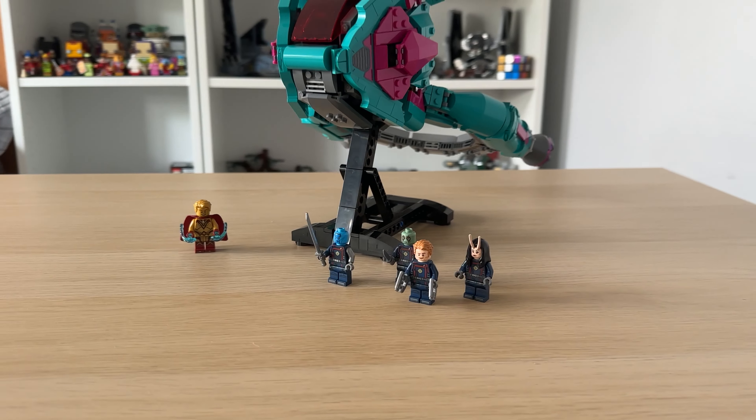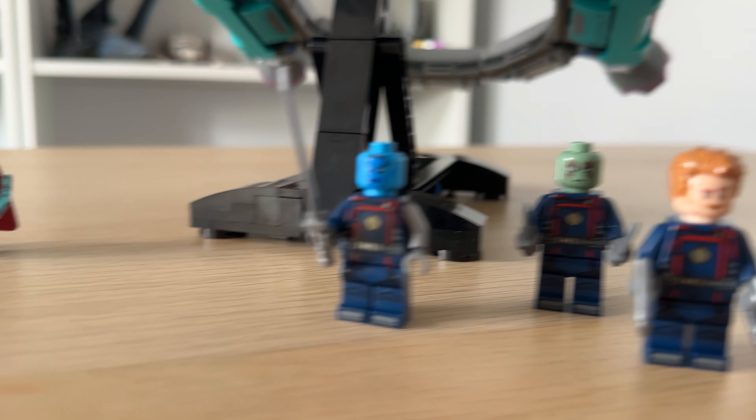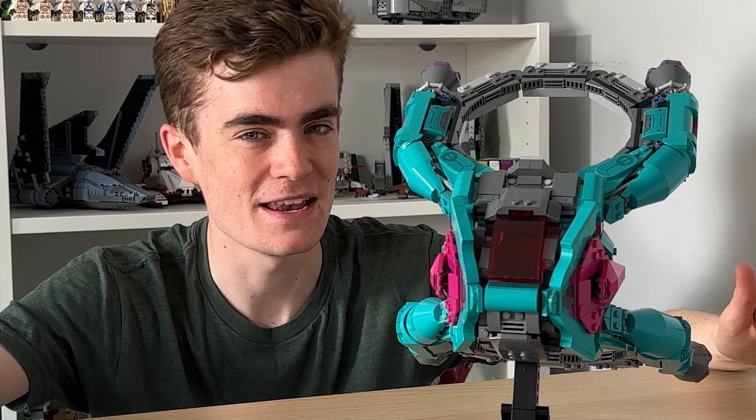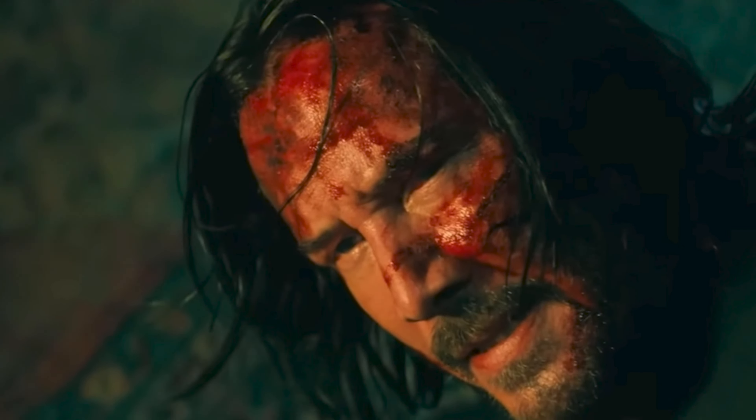So without further ado — that's a morning transition for you. Here it is, everybody. I have finally completed LEGO set 76255, a.k.a. the new Guardians of the Galaxy ship. It retails for $100 in the US, which is around £90 here in the UK. I managed to pick this up though for just around $60. That itself is pretty amazing, considering the fact that there's 1,100 pieces and you also get five minifigures. But here's the best part: other than featuring the new Guardians of the Galaxy ship itself and getting four of the main characters, you also get the exclusive Adam Warlock minifigure. His minifigure alone is around half the value of the whole build for what I paid for it. This set has only been released this year and it's already scheduled to potentially retire at the end of 2023, which could make it very collectible in the near future — especially minifigures such as Adam Warlock himself, or Kenneus as more of you may be familiar with.